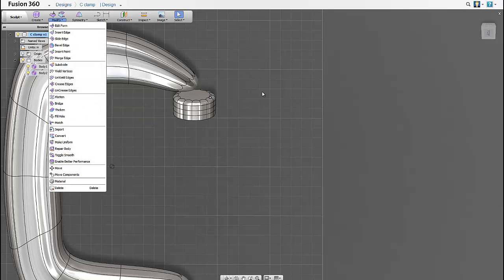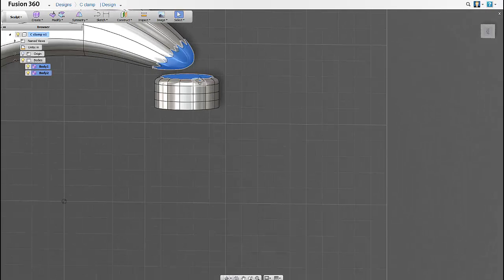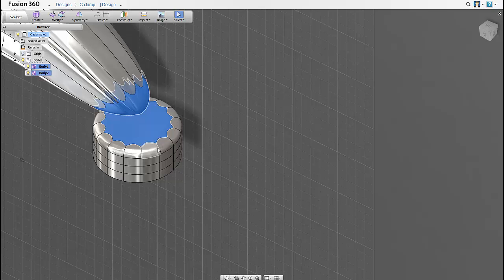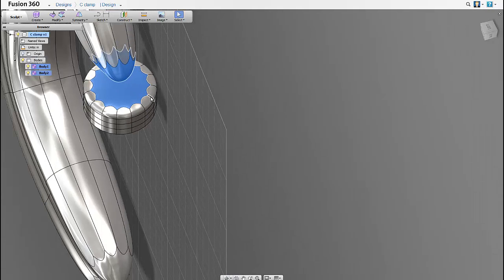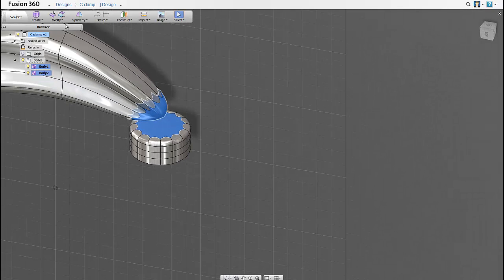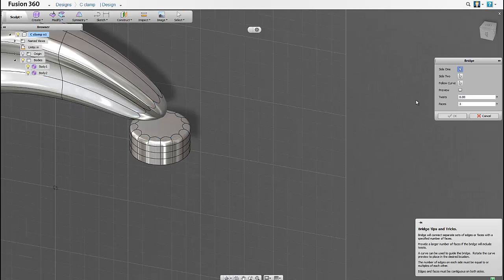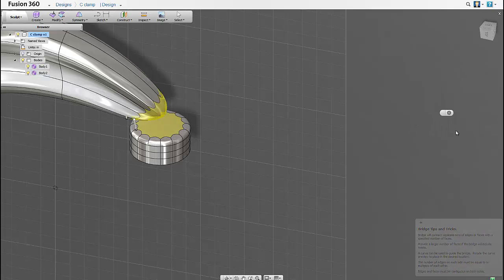Okay, so now we can bridge this face to this face, and again, you're going to need the same number of line segments. So if you can count, you can add line segments in to match up. If you counted these edges here, it'd probably be 15, and that has to match to these edges here, 15 all around. So let's try that. We'll bridge this side to this side. There we go.